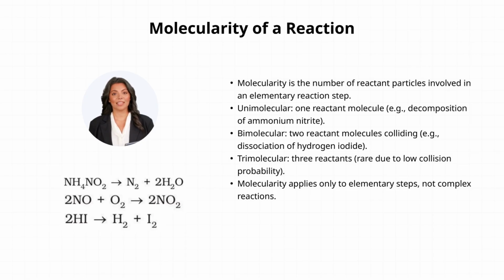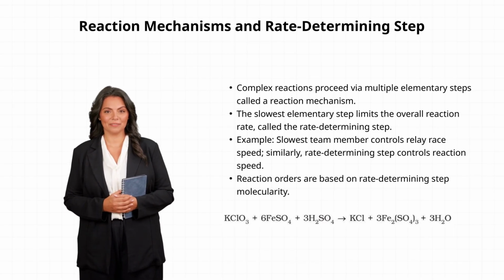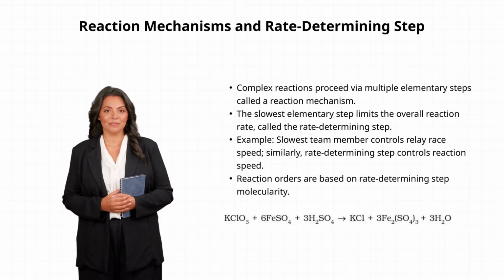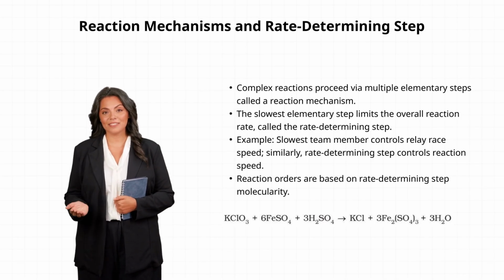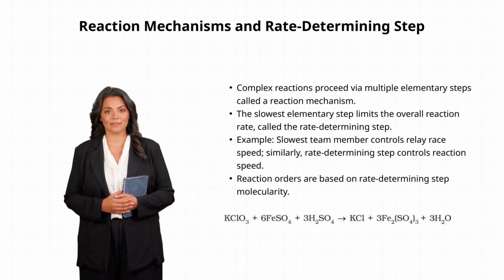Ready for more fascinating reaction kinetics? Let's explore how reaction rate and molecularity relate through reaction mechanisms. Imagine a relay race with a team of runners. The overall speed depends on the slowest runner, right? Just like that, complex reactions happen in multiple steps. One of these steps is the slowest and controls the entire pace of the reaction. We call it the rate-determining step.